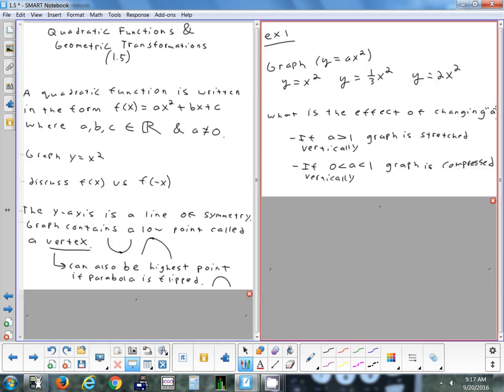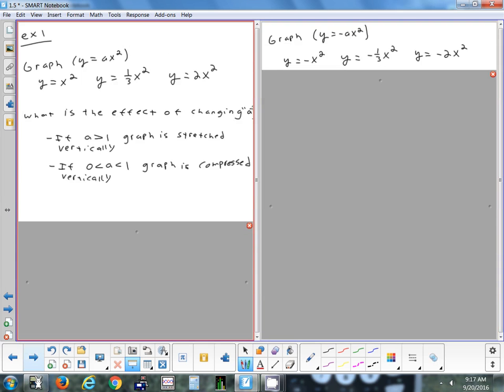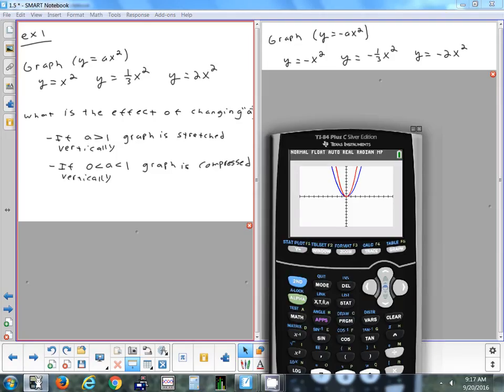All right, so let's try something else. Let's try sticking a negative in front of the whole function. So it's not a negative inside parentheses squared. We're just throwing a negative in front of the whole thing. Any guesses what a negative is going to do? Nick? Yeah, it is going to flip it. Let's see how it flips it.